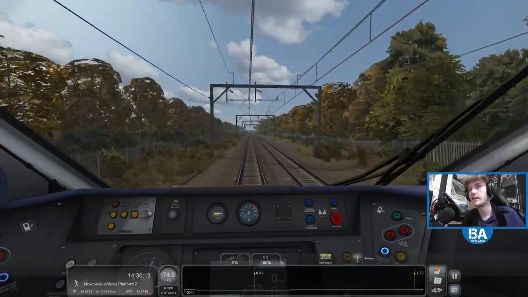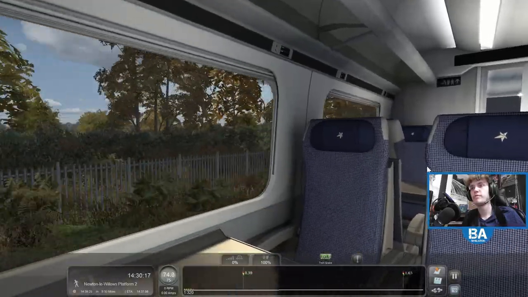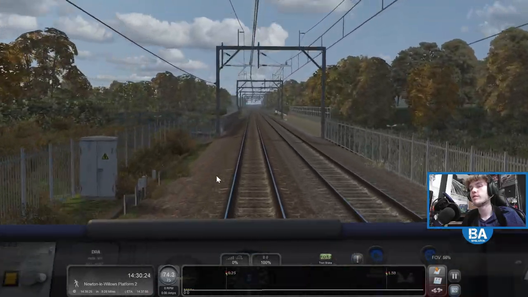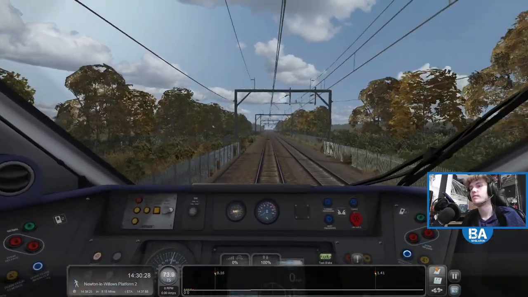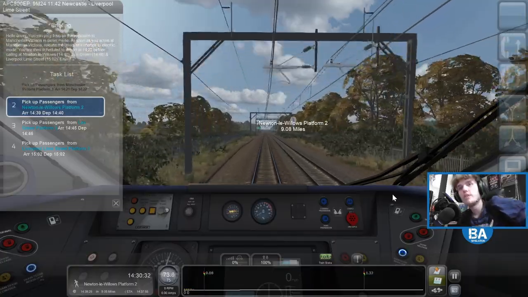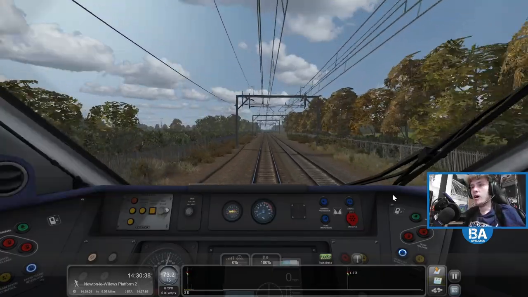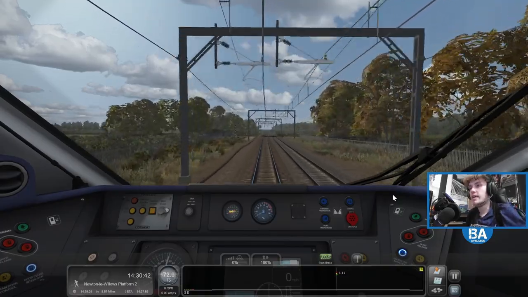Where's the 90? Get us up. Even from the passenger view, it seems slow. 125 miles an hour along it could easily be done. There's not like a speed restriction on there, is there? Yeah, we're due there in 10 minutes, and 9 miles. Okay, so about a mile a minute then.